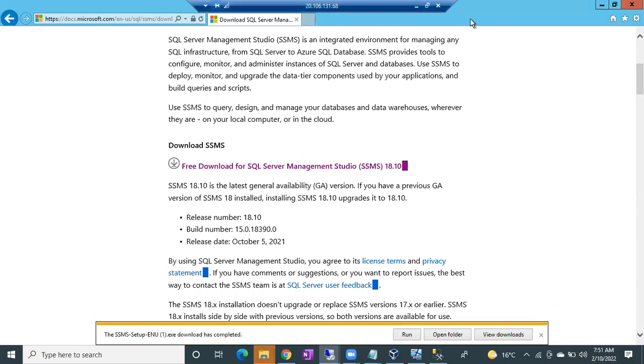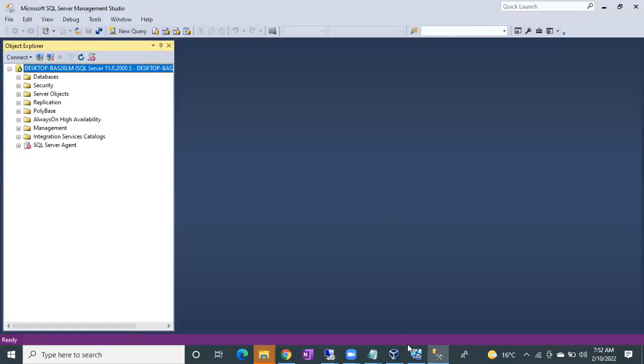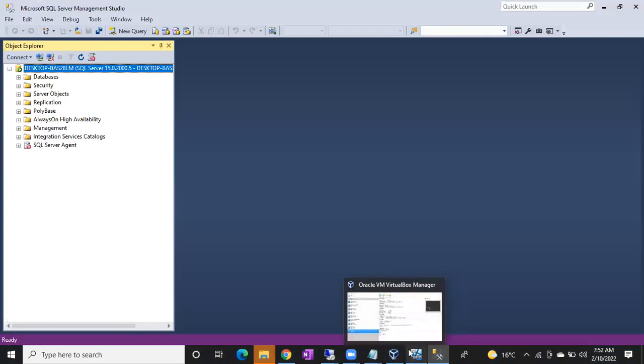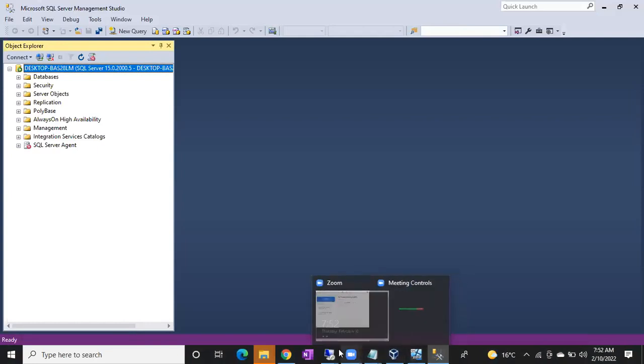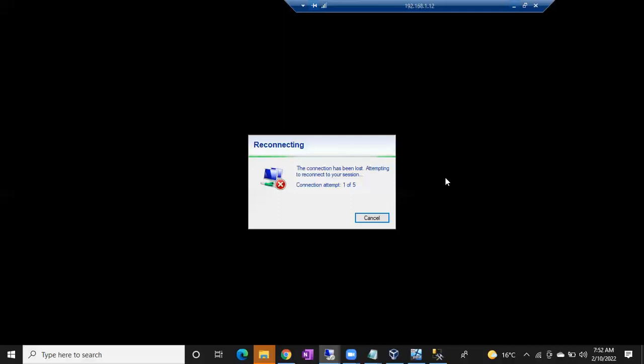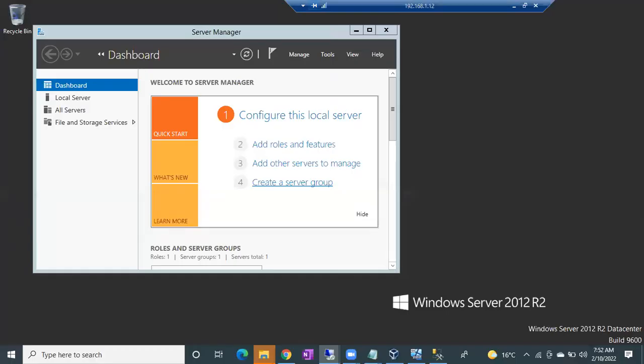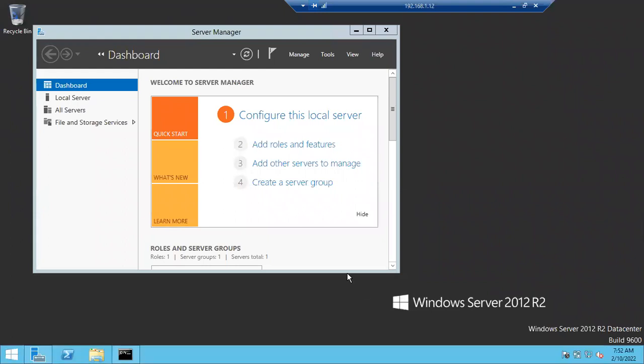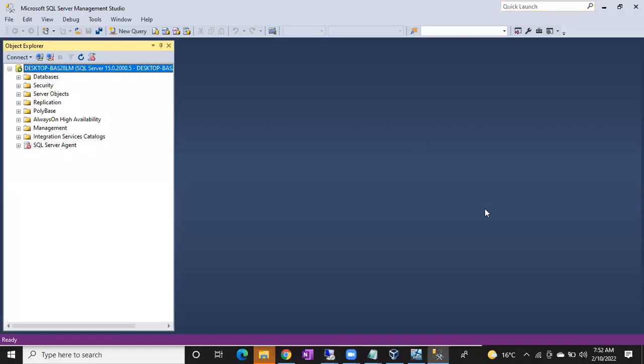Done. Right, so I'm going to use my Oracle VirtualBox VM. In Oracle VirtualBox you can also do the same thing, if you are connected to the internet or connected to the server using RDP. You can open Internet Explorer and just type Management Studio. I have already downloaded my Management Studio. So what I'm going to do is copy my Management Studio from my local laptop to the Oracle VM, guys. Let me copy the software from my local laptop.